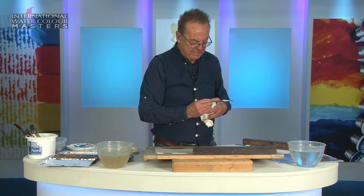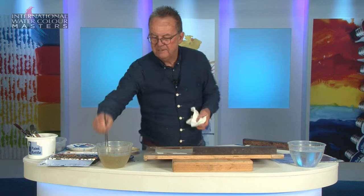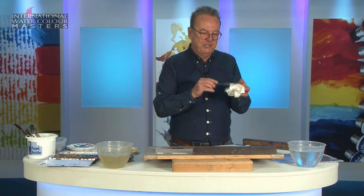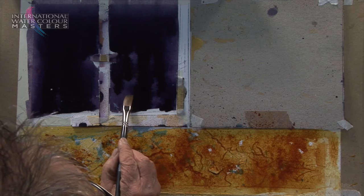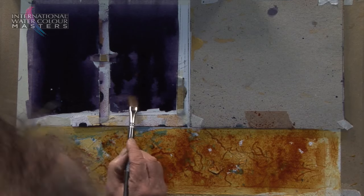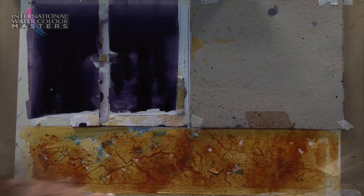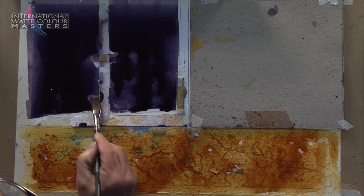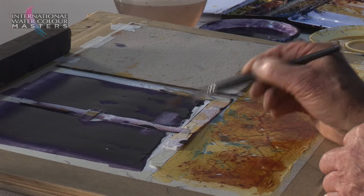Okay, so while that's just settling slightly, I'm going to go back to my window area using this brush, an SAA imitation sable number 12. Clean brush, dry it on a tissue paper so it's slightly damp, and re-find this bowl that's in the window. Roughly. As you have seen from the reference photo, it's just barely visible through the window.